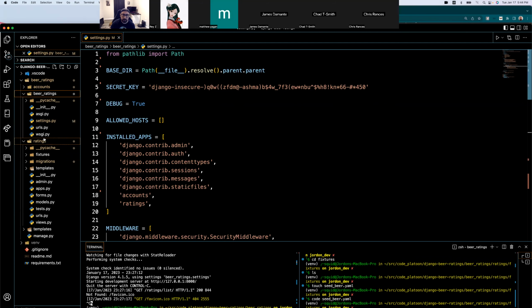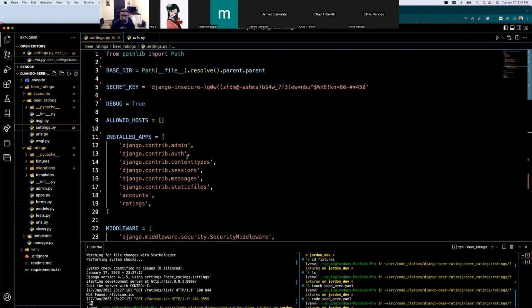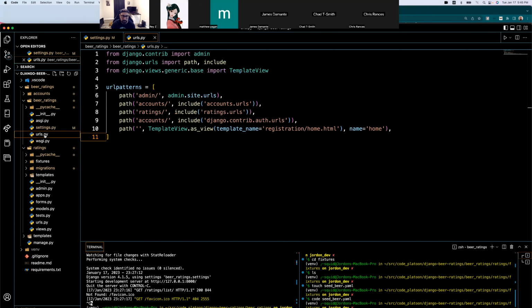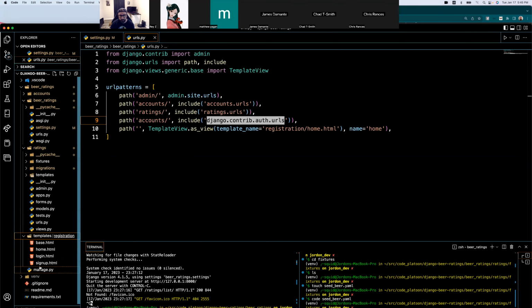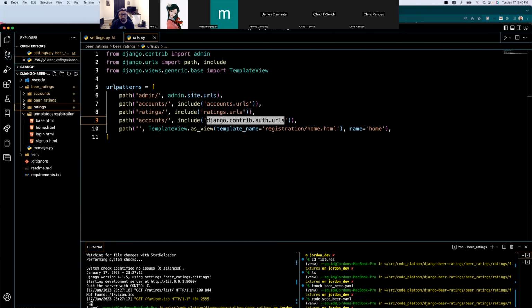For signing in and signing out, in our settings we're going to be leaning on django.contrib.auth and using these URLs here to fill out our login and logout directions. Using these, we'll have templates set up. If we want to use templates at the top level, we need a templates directory outside of the application, at the same level as this project directory.